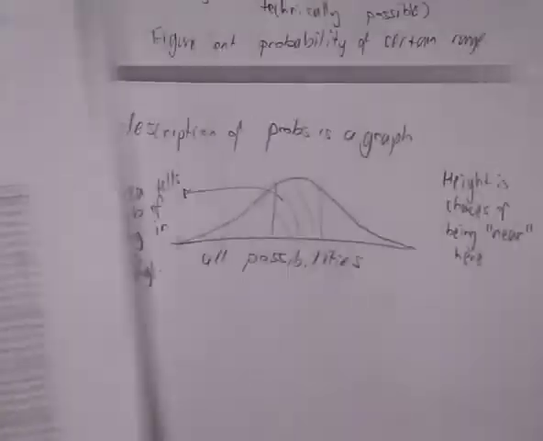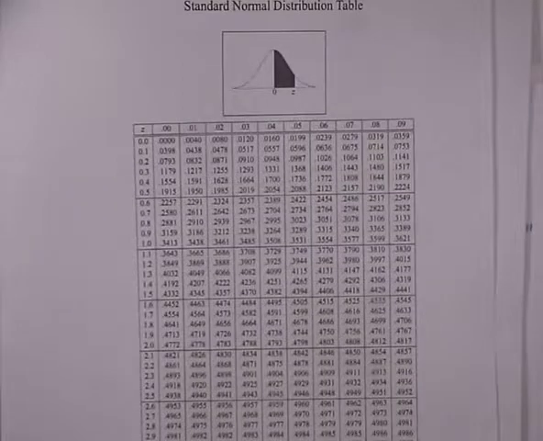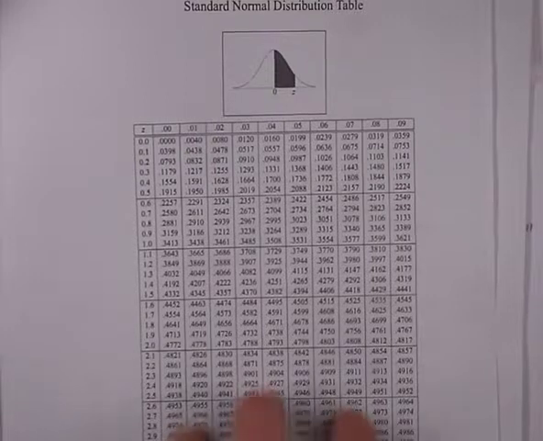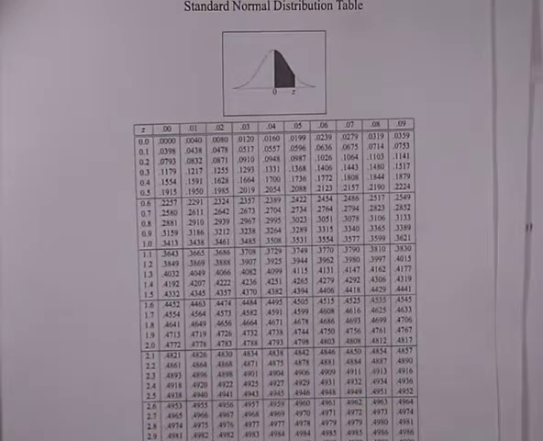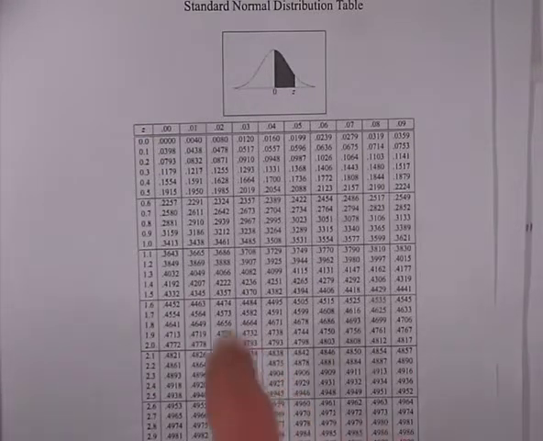Right. Now, a good graphics calculator or a financial calculator can actually do this without having to refer to a table. You can just put in things that describe the right parts of your normal distribution, and it will tell you the probability. If you want to know how to do that, we can talk about that in a little while. But I want to show you how to get it from here.